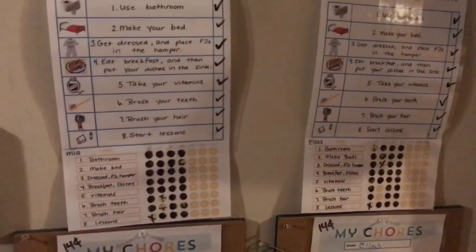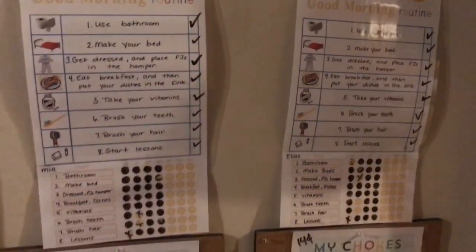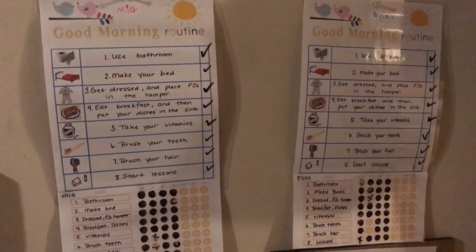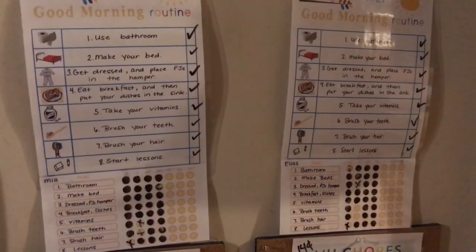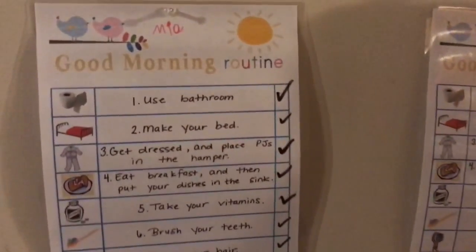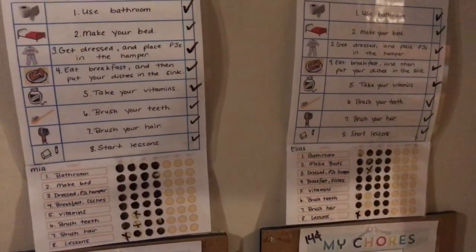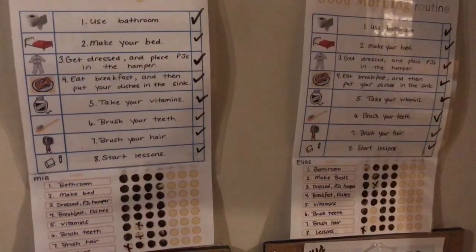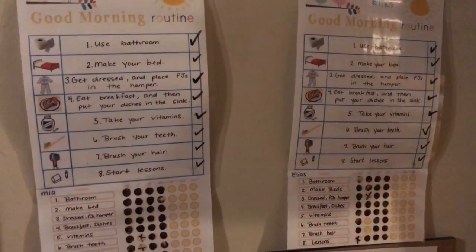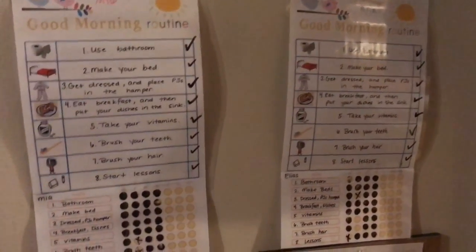So I actually incorporated 2 different charts. This one right here is by Girl in the Garage, and she has both a good morning and a bedtime chart that we're using. I absolutely love that it has birds and the sun, and then upstairs it has owls. Our kids' bathroom is actually owls, and it sits right next to it. So it just goes with the whole theme that we have upstairs. So it's really perfect that way.